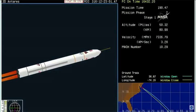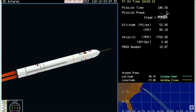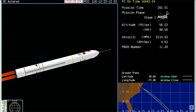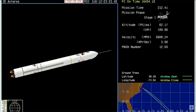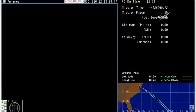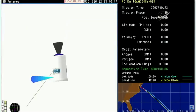Roughly 30 seconds from MECO. Power systems are good. TBC position adjusted for shutdown. Attitude remains nominal. Three minutes, 20 seconds into the flight. Standing by for main engine cut-off on the first stage. Main engines still look good. And we have MECO, main engine cut-off on stage one. ACS is disabled. Stage one separation with Antares at an altitude of 67 miles, velocity of almost 9,000 miles an hour.